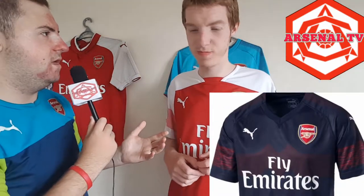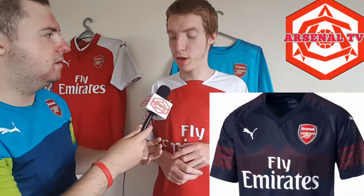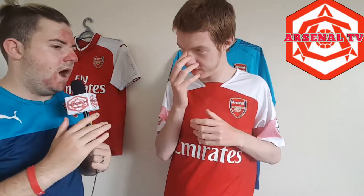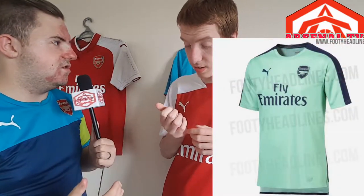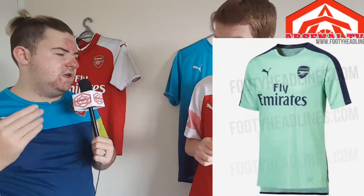What are your thoughts on the away kit? I don't like it. What don't you like about it? The colour. Yeah, I'm not a lover of the colour either, to be honest. I know the third kit is getting released soon as well. Yeah, the lime, that green one, that's getting released soon.